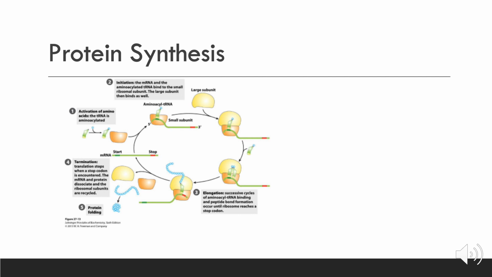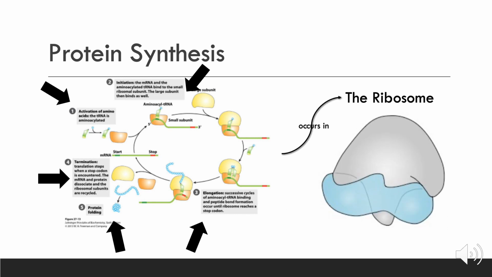Protein synthesis is a fundamental process in all organisms and cells that involves 5 stages: activation of amino acids, initiation of translation, elongation, termination, and protein folding with post-translational processing. These steps occur in ribosomes, which are key components to protein synthesis. Without proteins, many cells wouldn't be able to carry out their day-to-day functions at all.